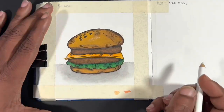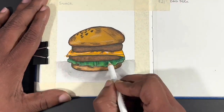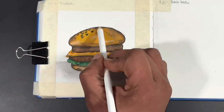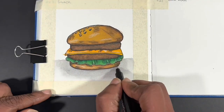Now here I'm going to grab a white Prismacolor pencil because the white King Pro pencil wasn't quite opaque enough. Throw in some highlights, kind of bring back some more brightness to the burger. Eventually you'll see me sign and then throw a border outline around the frame, a picture just to frame it and help it look a little bit better.